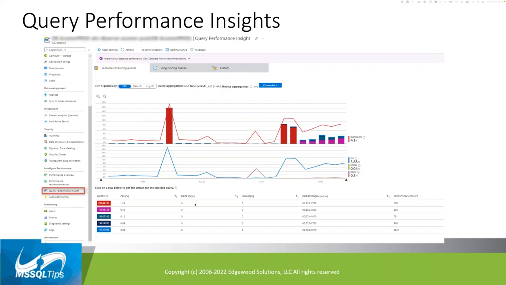And we see our top consumer there has been run 170 times and has by far the longest duration of any of those queries. So in both those cases, if you drill in, you click on that query ID, Query Performance Insight will show you the query text, and it will show you the hourly runtime information, so you can see any skew, like maybe one resource is blocking another, which is another common problem that we run into. And on this next slide, we'll dig into the query detail.